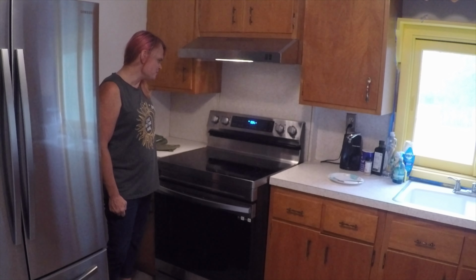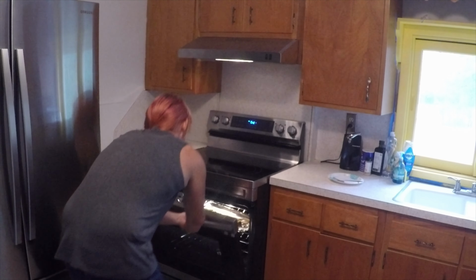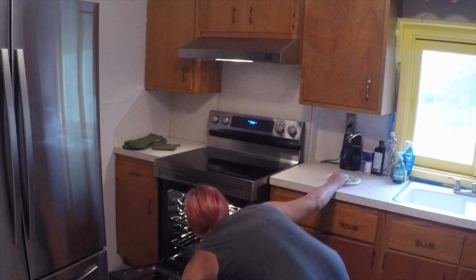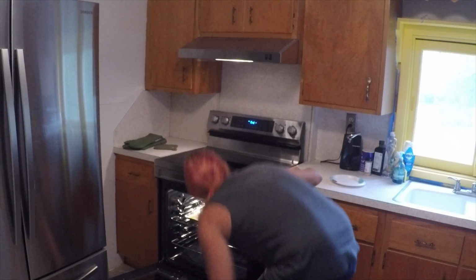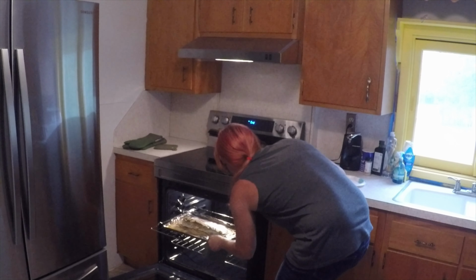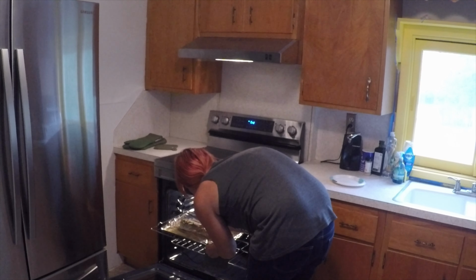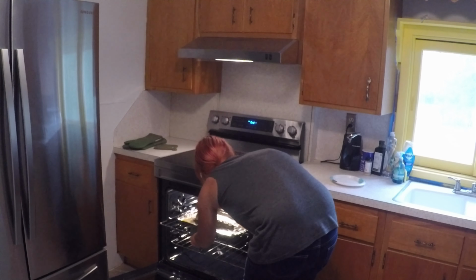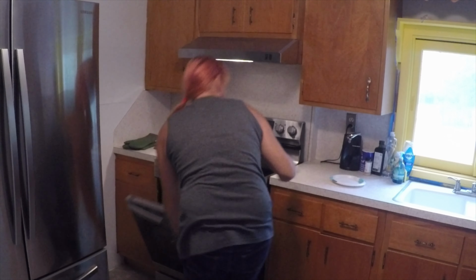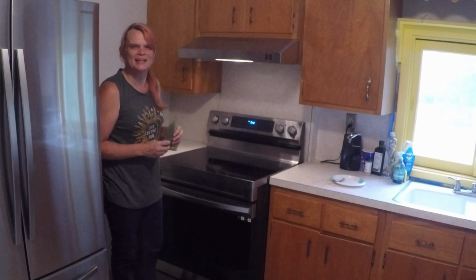Okay, we're almost done here. Just a few seconds left on the timer. Okay, let's check our fish out. Oh, I left my pot holder on the other side. I gotta get used to my new kitchen. Alright, I'm just gonna take a quick check. Peel the skin back a little, look at the meat. It's actually pretty close, but not quite yet. Okay, we're gonna need a few more minutes. I'm just gonna set the timer for about 4 more minutes and we'll check it again. We'll see you then.